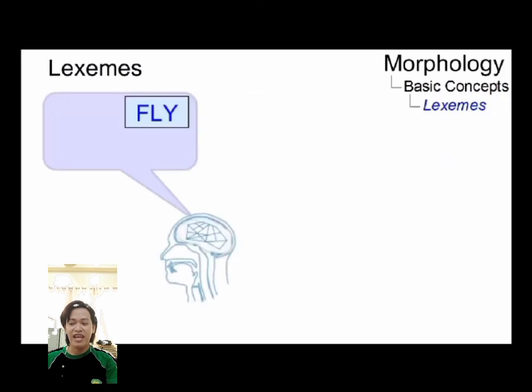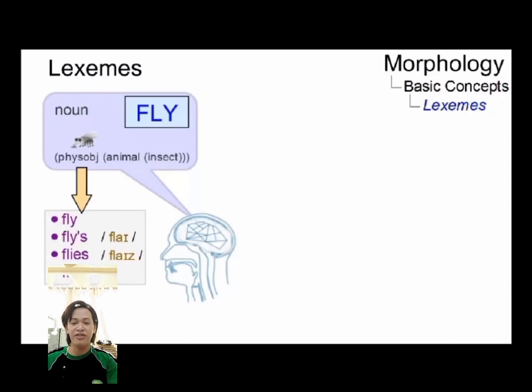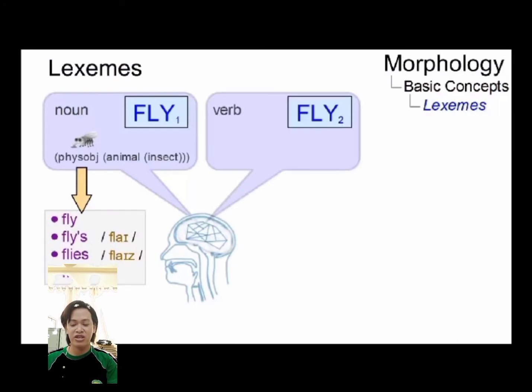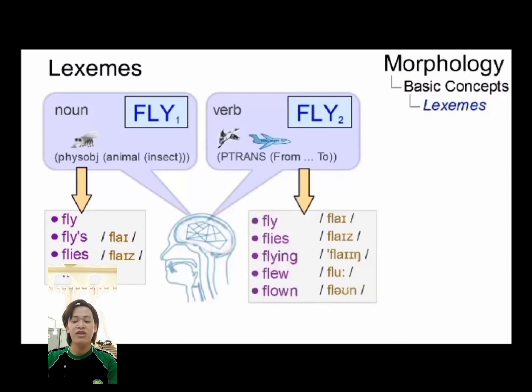Like all lexemes, LIE belongs to a particular syntactic category. It has a certain meaning, and in inflectional languages, it has a corresponding inflectional paradigm, which lists its inflectional realizations. Note that there is a second lexeme, LIE, which belongs to the category of verb and involves in one of its interpretations the meaning of physical transfer from one location to another. And it has its own inflectional paradigm too.